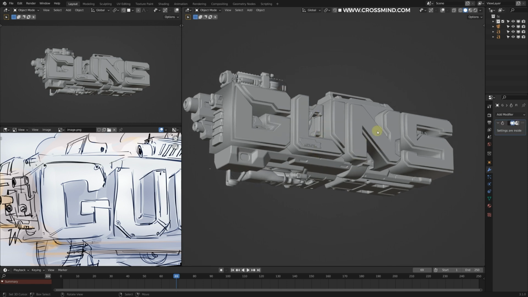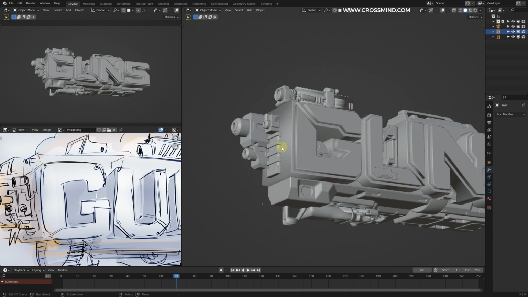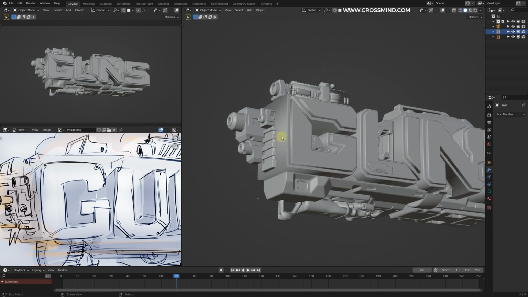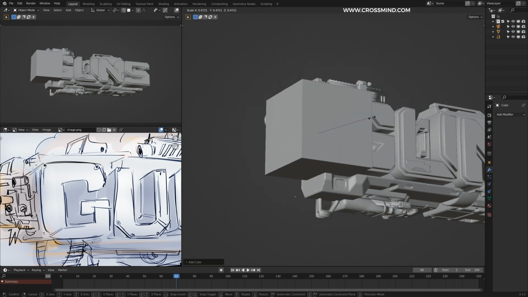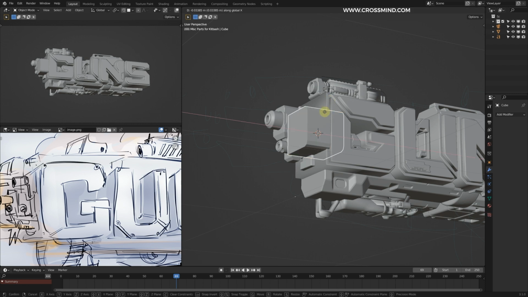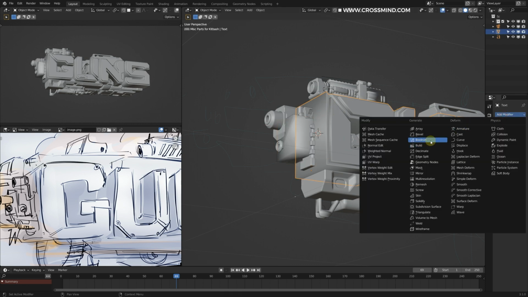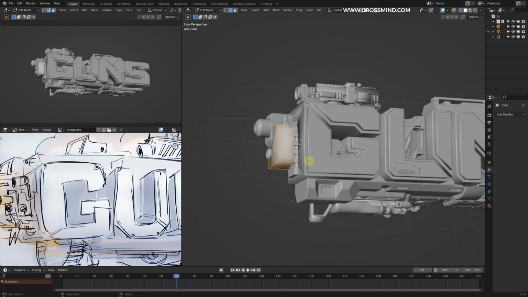Try to create a transition between the text, and from there, start introducing more complex shapes. So here we have simple shapes, then we are just adding some blocky shapes here, and as it goes further we have more detailed shapes. If you want, you can create some booleans in between this text itself. So let me just convert this to mesh. Let's say if you wanted to treat this like actual hard surface, then you can do that by simply adding some booleans here. So in fact, I'm just going to do that, and let me shade this smooth and bring one boolean modifier. Let's pick this cube that we have and start shaping this.